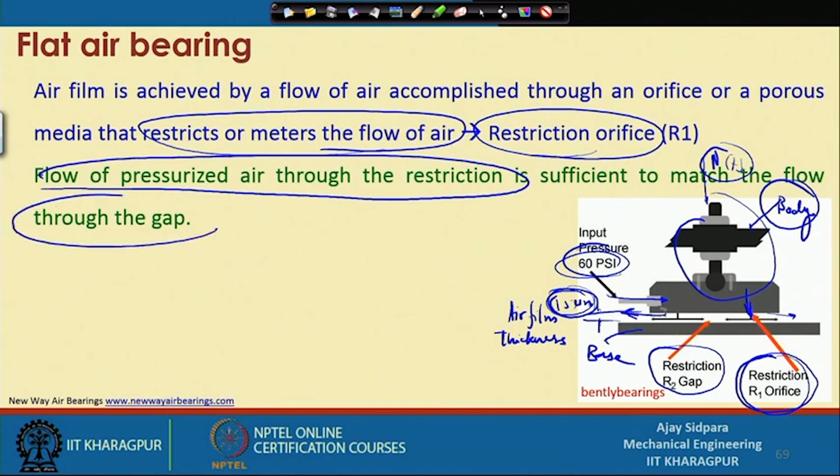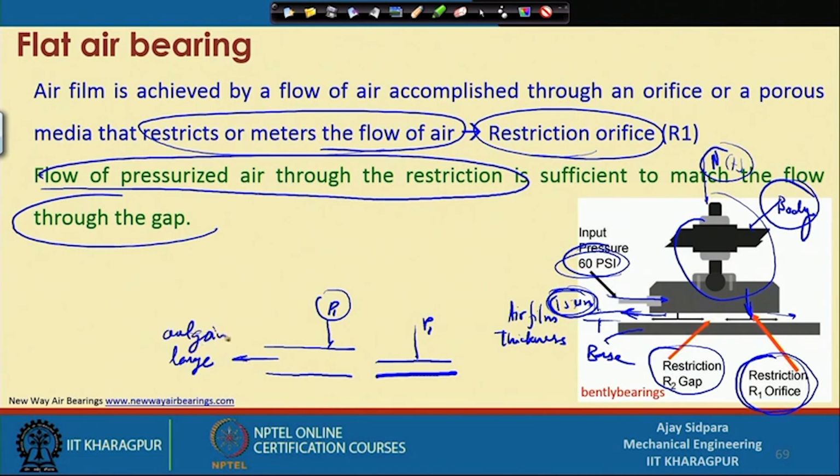So, if you consider this gap is very large, now consider these are the two surfaces, this is the one location and these are the two locations, and you consider you are providing the same pressure P1 at both. So here the area is very large, so your load will be very low. So you have more clearance, and whatever is coming out of this is large. The outgoing is large here, and here it is less, so here it is more metered, that means more balanced.